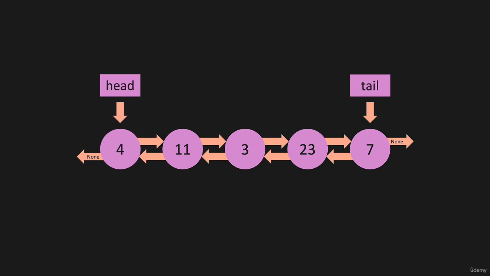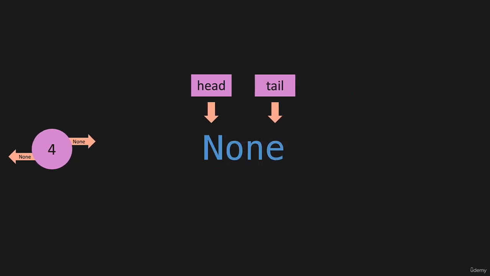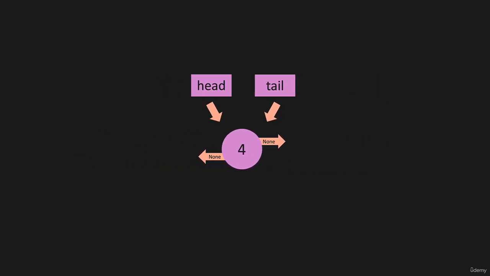And of course, you have to code for when you don't have any items in the list, in which case we have head and tail point to the new node. Okay, so those are the steps. If you're going to code this, go ahead and pause it here. Otherwise, we'll get into this.